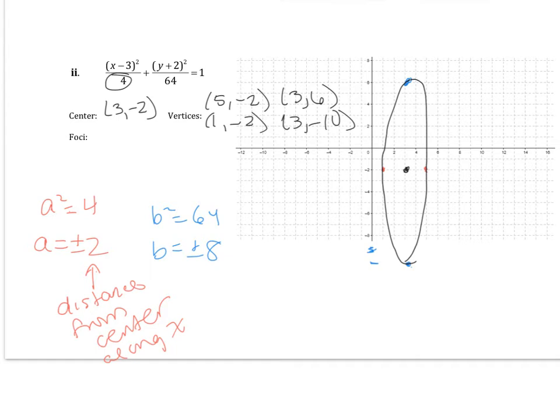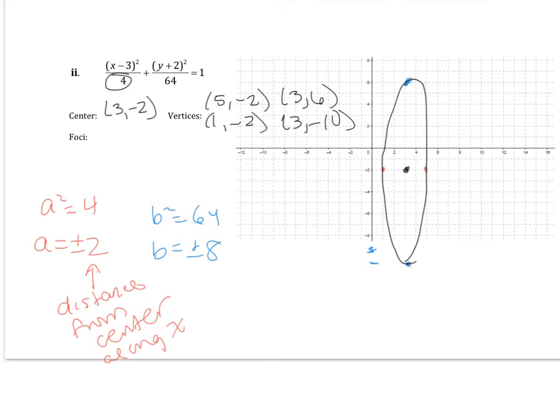And you should see a relationship here, right? We have our vertices, we have 2 vertices that are in line with our x value of our center, and notice that -2 is 8 units from 6, -2 is 8 units from -10, right? So that's where that square root of 64 comes in, 8 units. And then likewise here, these -2s align with our y value, so we have 3, 5 is 2 units from 3, 1 is 2 units from 3 in the other direction.